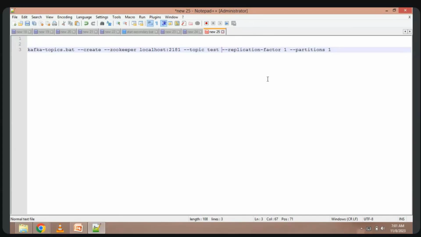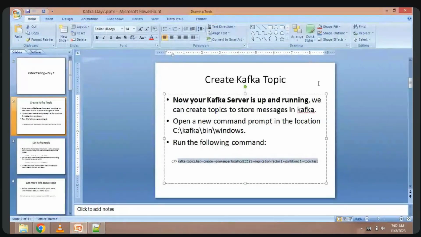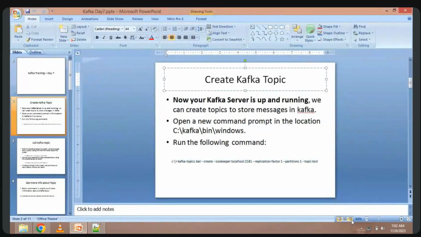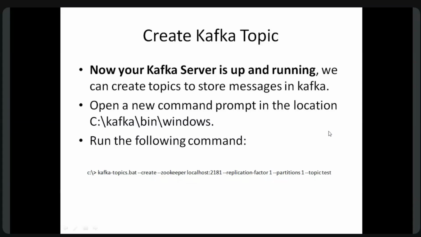This is also fine. This will also work. If I want to give partition first between these two options, this is also fine. So basically the order of options doesn't matter. Option you can give in any order. Got it? Okay. So just try to execute this command and let me know what is the result.